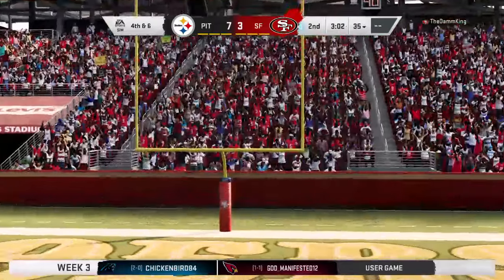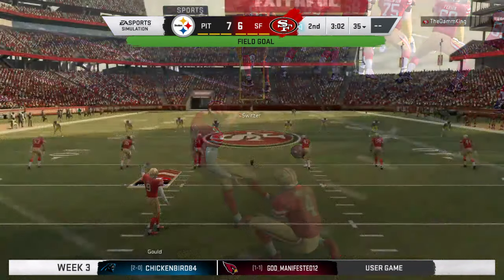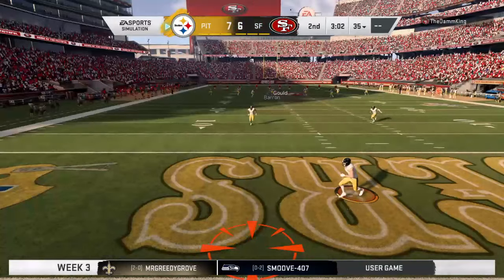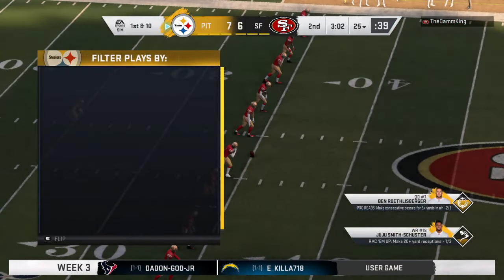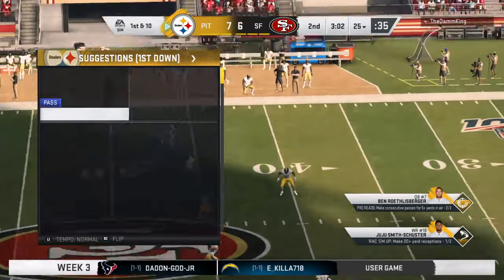Why you get perfect on field goal block, but you can't block it? Like, you ain't gonna block him. No problems in the field goal department so far. He's 2 for 2. Pretty reliable here in this game, isn't he? And to me, that bodes well for them. If they need him late in the game, his confidence should be sky high. This will be fielded on the back line of the end zone. He's stopping my run. I don't like running. I'm just gonna do that play again.